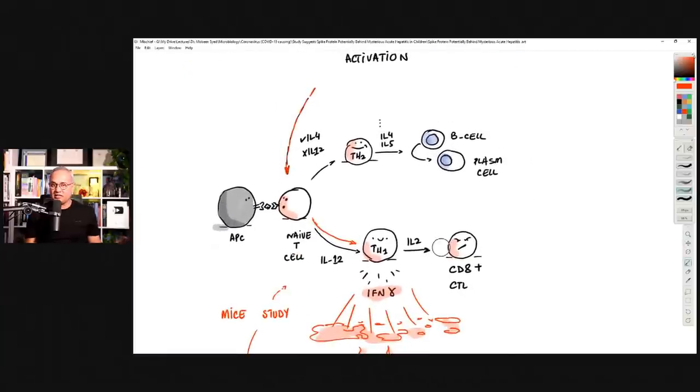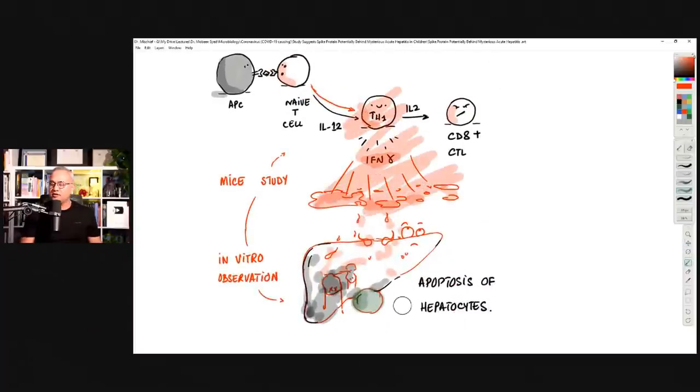So now we have all the ingredients. We have reservoir, we have spike protein, we have immune system that can become overly activated by this spike protein acting as a superantigen. The end result is this pathway is taken, the T helper one pathway and when the T helper one pathway is taken, a lot of interferon gamma is produced. This interferon gamma has shown in the studies that if there is SARS-CoV-2 present and the interferon gamma is produced, then there is intense cytokine response. And in vitro hepatocytes present, in vitro, that is in the lab in a little petri dish, if you put the hepatocytes there and you put interferon gamma on them, interferon gamma triggers apoptosis of the cell, it tells the cells to kill themselves. And that would of course cause liver damage.